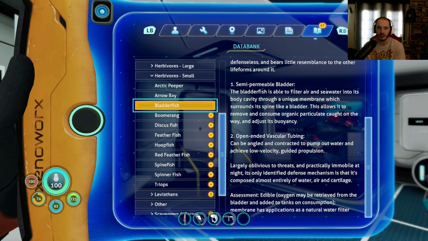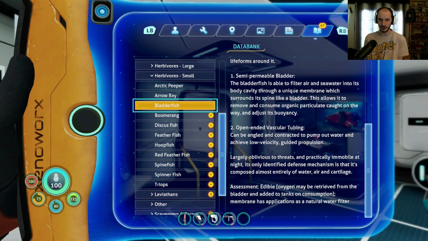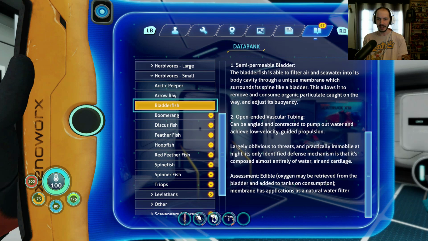propulsion. Largely oblivious to threats and particulate and mobile at night, its only identified defense mechanism is that it's composed almost entirely of water, air, and cartilage. Assessment, edible. Oxygen may be retrieved from the bladder and added to tank on consumption. Membrane has applications as a natural water filter.